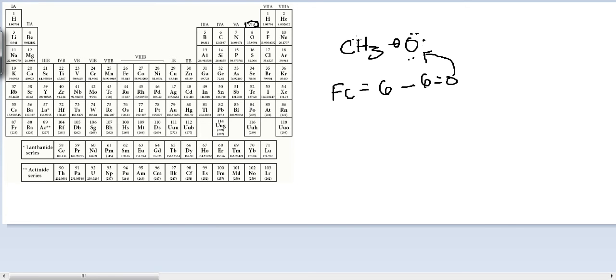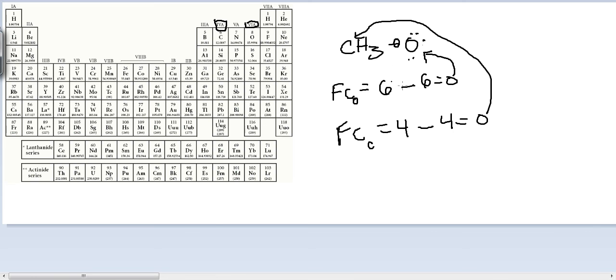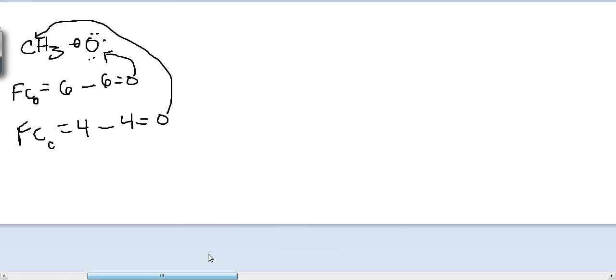Now we need to still find the formal charge of this carbon. Alright, so now we know the formal charge. There are 4 valence electrons for carbon, and based on the periodic table, we can see that, 4. Okay, and so we count. There is 3. It's sharing 3 electrons with hydrogens and 1 electron with oxygen. So that means we have 4, which would mean that this carbon has a formal charge of 0. I think we'll be able to fit one more in.